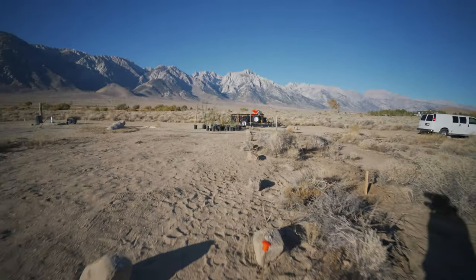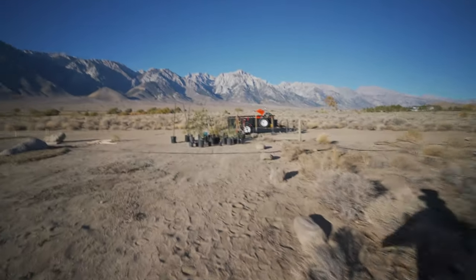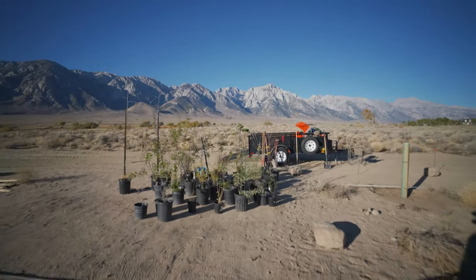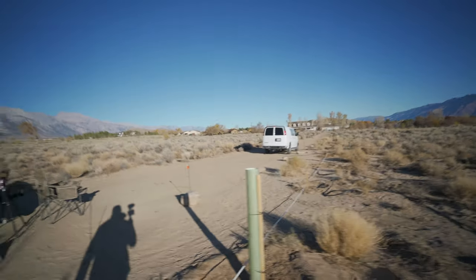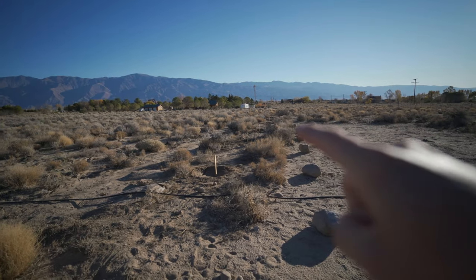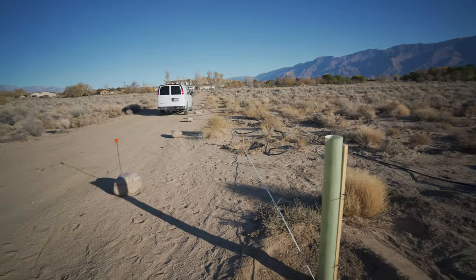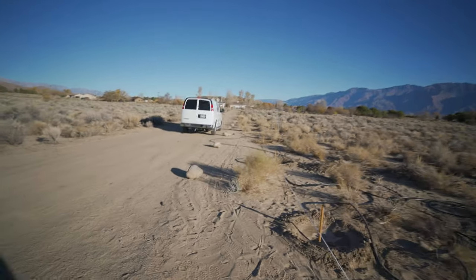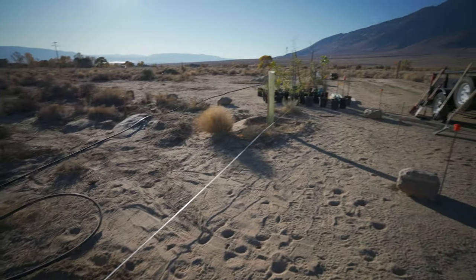I probably bit off a little bit more than I could chew as far as getting all these trees planted, so just like last time, some of them are probably going to come home with me. But I have 26 holes marked, and a couple of them have some big rocks in them that I think I'm just going to leave for another time, but the rest of them I think I can get planted out, so I'm hoping I can get 24 or so trees in the ground. So yeah, here's the tape measure pulled.